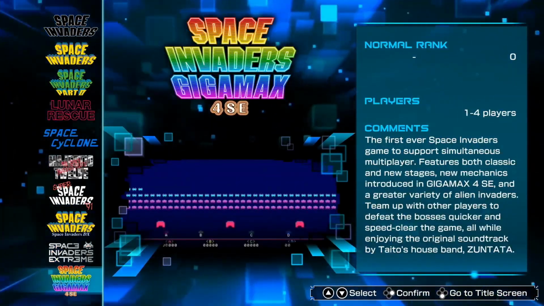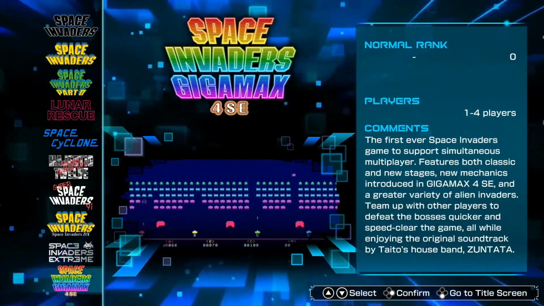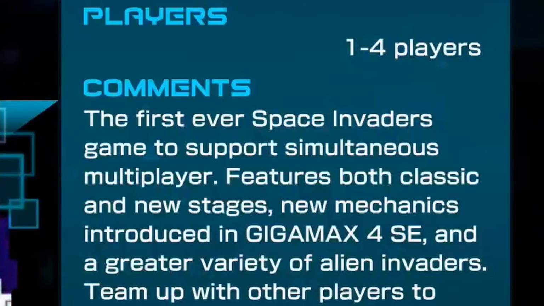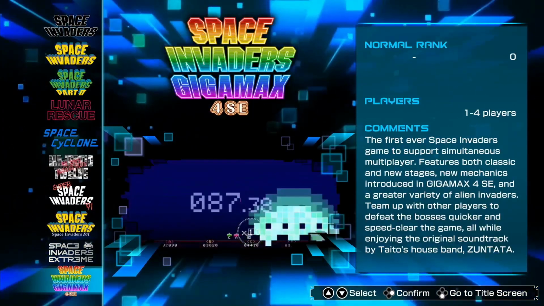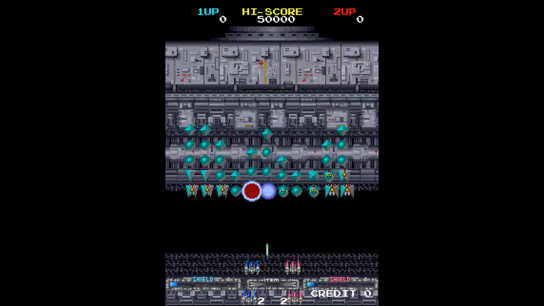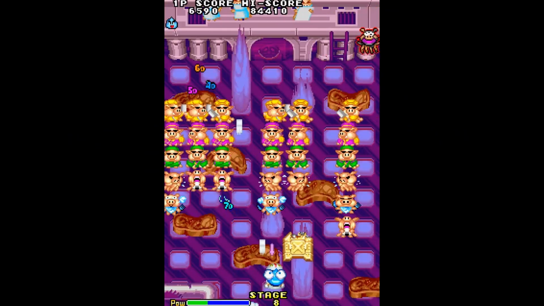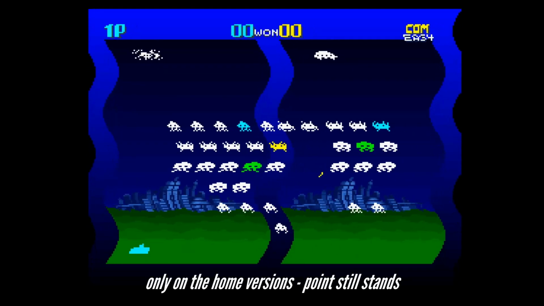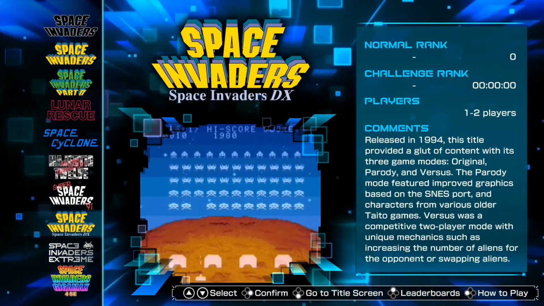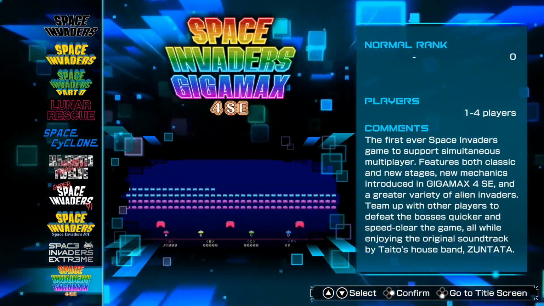But we've also got Space Invaders Gigamax 4 SE, and I take issue with this because you will see in the description on the right hand side it says the first ever Space Invaders game to support simultaneous multiplayer. I don't know where they got that from, because this one supports simultaneous multiplayer. The 99 game, the 3D one, supports simultaneous multiplayer. Lunar Loonies supports simultaneous multiplayer. And Space Invaders DX supports simultaneous multiplayer. Possibly this doesn't count because it's competitive, but all the rest of them, they certainly do. So, yeah, I don't know where they've got that from.